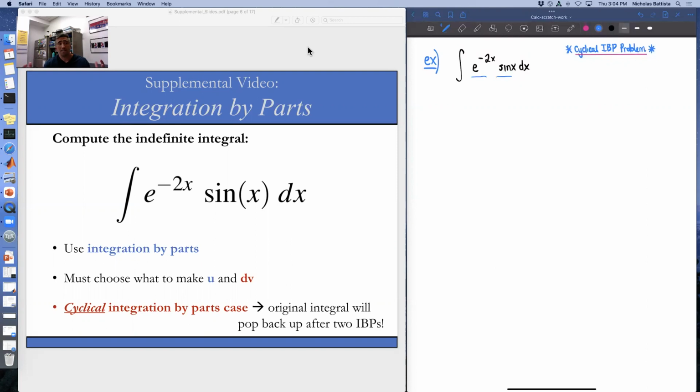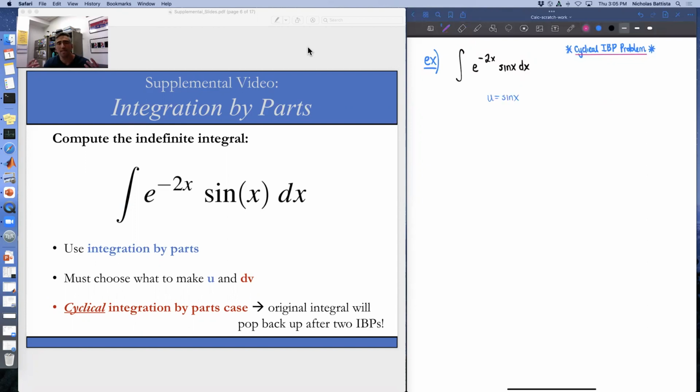Again, we see we have the product of two functions in that integrand, and we can try applying the integration by parts formula. For integration by parts, we differentiate one thing and we integrate the other thing. For this particular example with these cyclical type problems of an exponential times a sine, or an exponential times a cosine, it's not actually going to matter what we call u or what we call dv. So I'm just going to arbitrarily pick one, and for our sake here, let's just say we want to call u equal to sine of x.